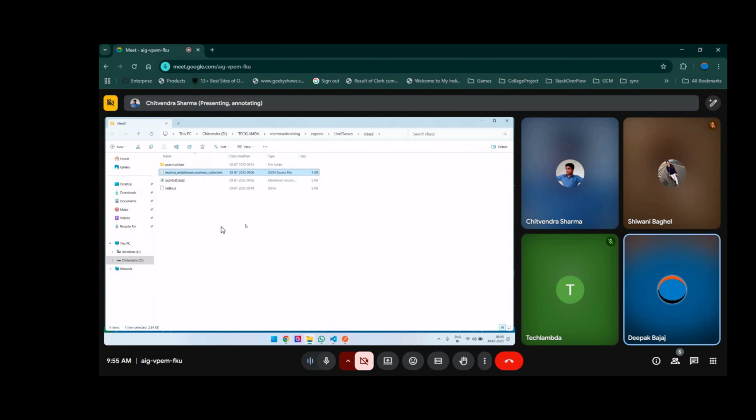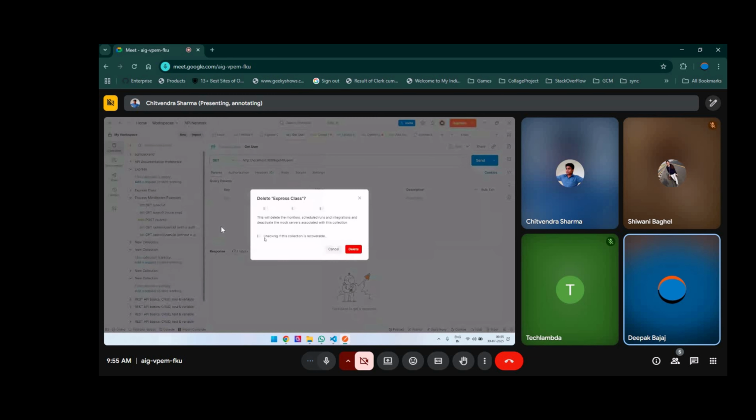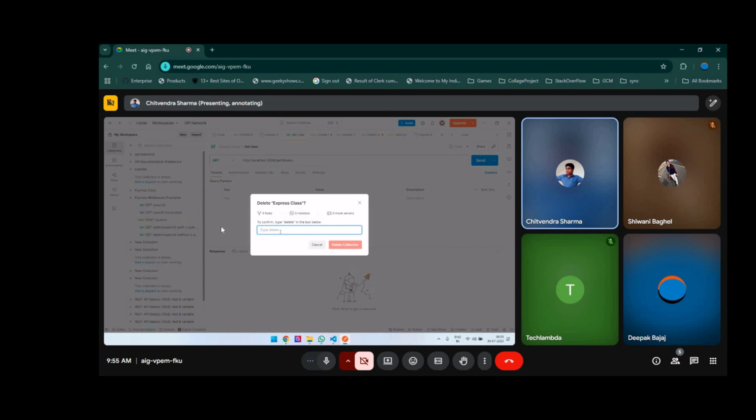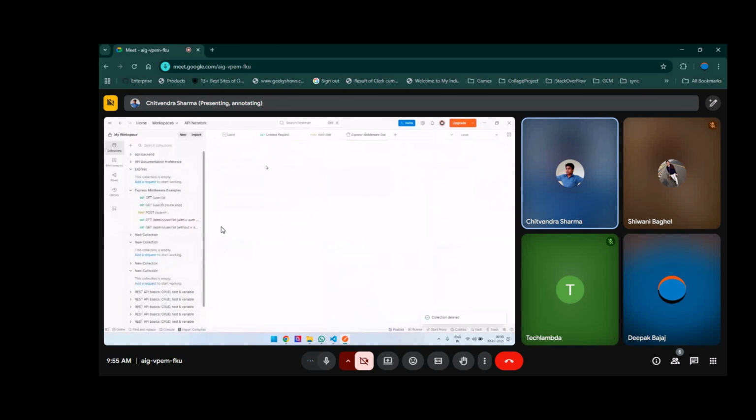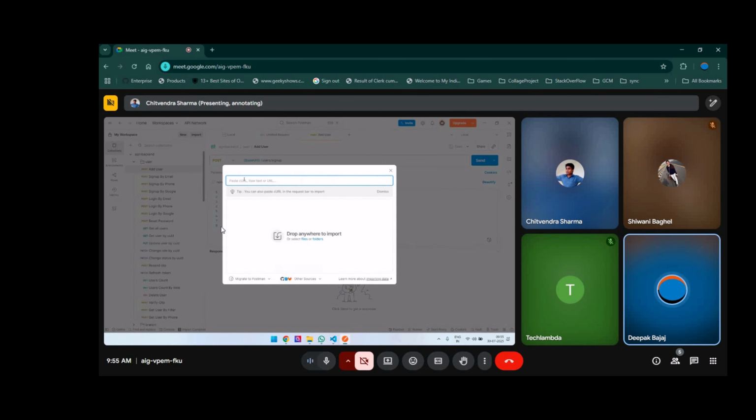Okay, now open your Postman, copy this path, go to Postman and import. Are you able to see the import button? Yes, on top. Let's just delete this one. Import.